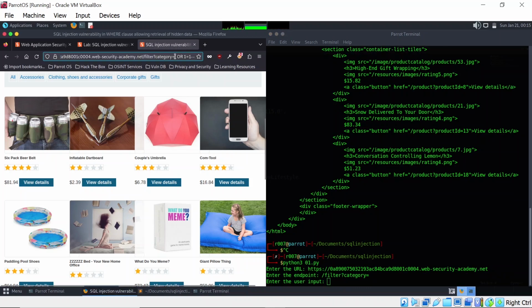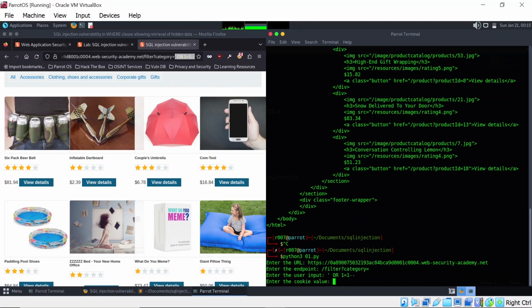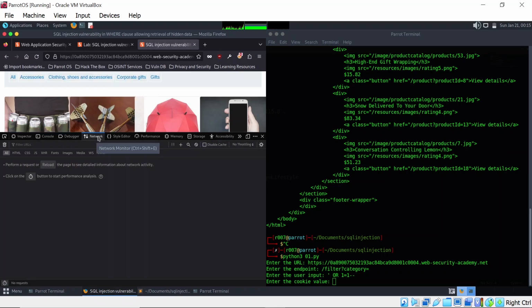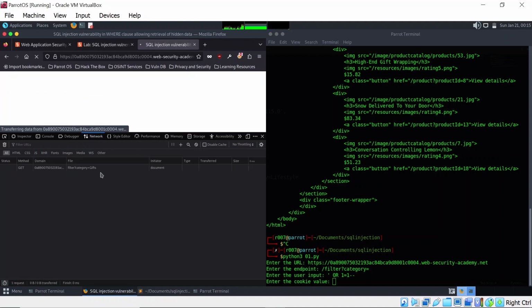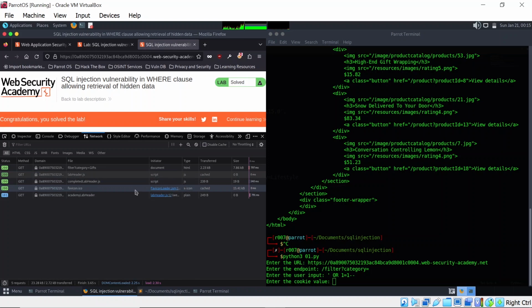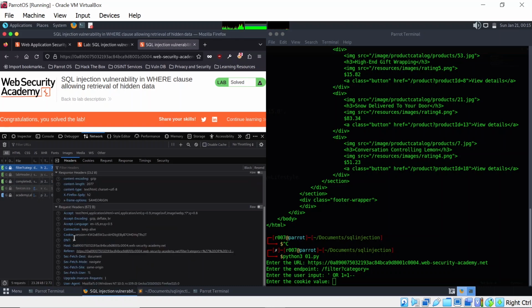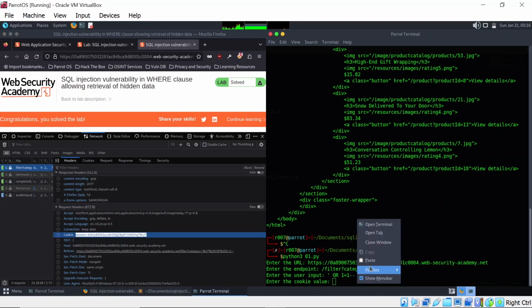Our user input this time around is not going to be a value, but our payload. I'm going to copy this and put it in here. And then our cookie value, we need to inspect. Okay, let's quickly grab that. Paste.